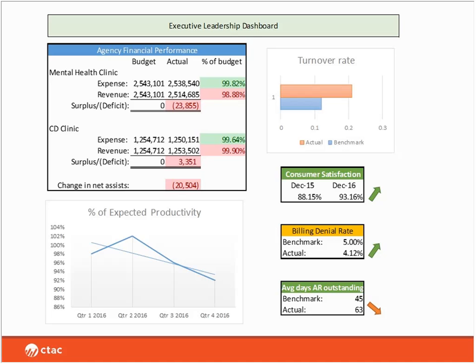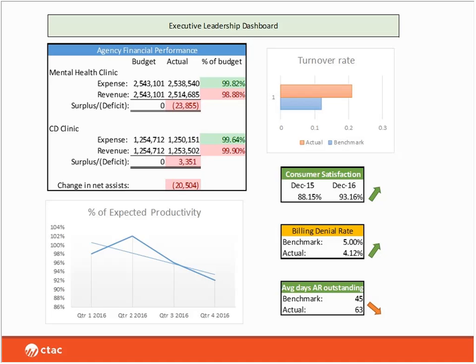Let's take a look at exit interviews. Why are people leaving? It comes to a point that we're losing valuable resources, and what can we do about it? Then to the left in the bottom corner, percentage of expected productivity with a trend line. This data is on a quarterly basis, and over the last 4 quarters, we've seen a fairly precipitous drop in our unit of service production. This is really designed to then start the asking of the questions.